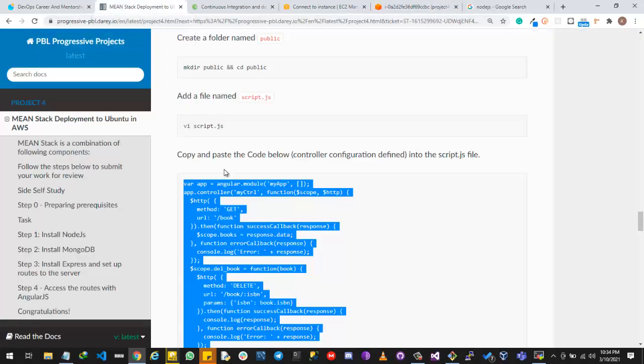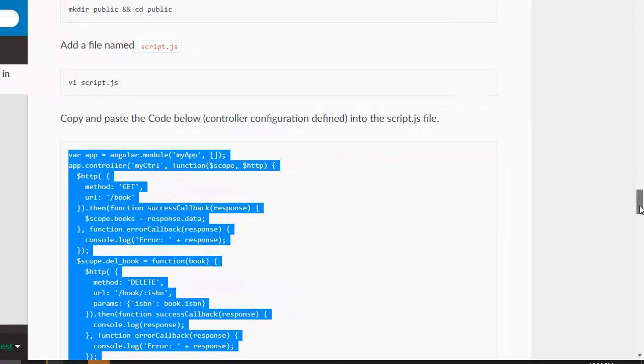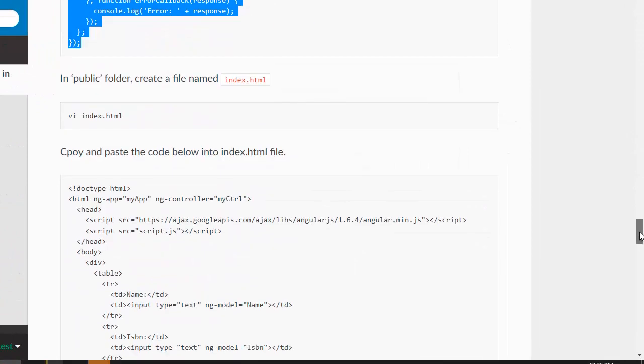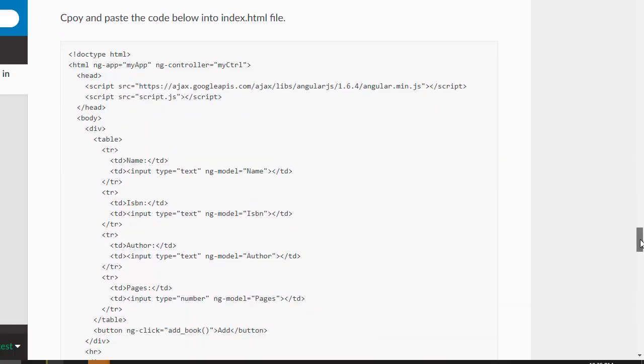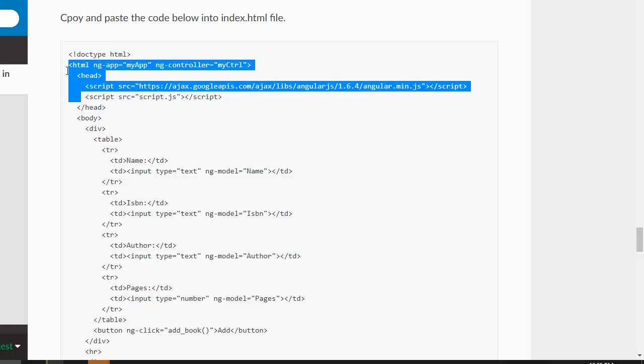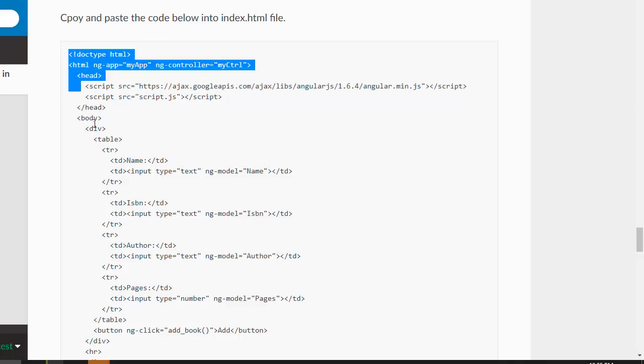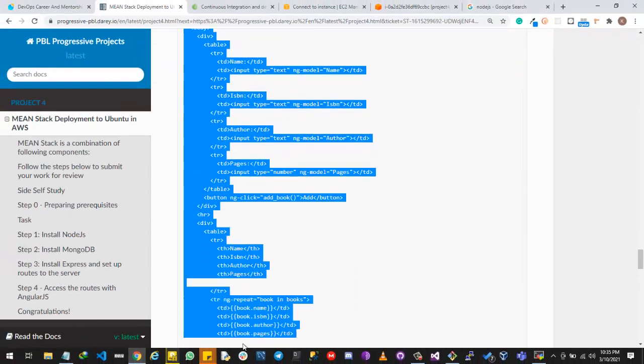Next thing we do, we're making tremendous progress. So now in the public folder we need to create another file called index.html. Remember, in the public folder. So we just create the file called index.html, which is going to be for the front end. Now this is the front end code. We will copy this code.